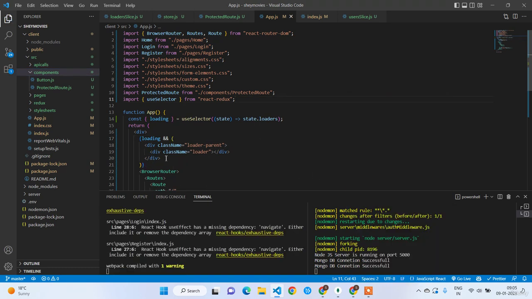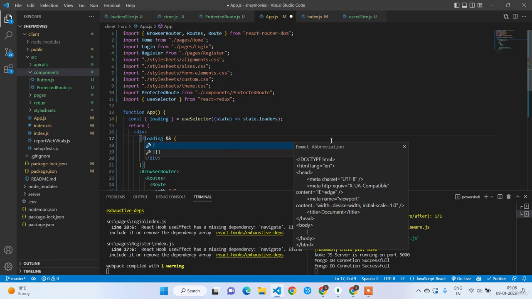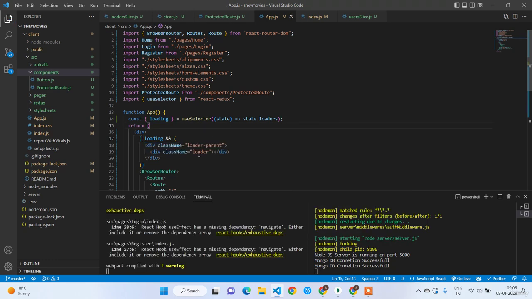So if you want, you can make this a custom component. It has only 3 lines, that is the reason I kept it in the app.js only. This is completely custom classes, so you cannot use our existing classes to get the loader. Now, instead of having this loading true, for the time being I'm going to make the loading false. Once we design the component we are going to remove this not symbol so you can get it dynamically. So first let's go to the output once. Nothing is different here.